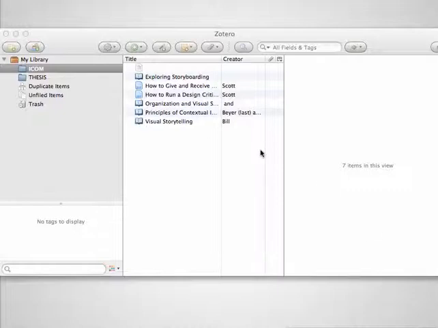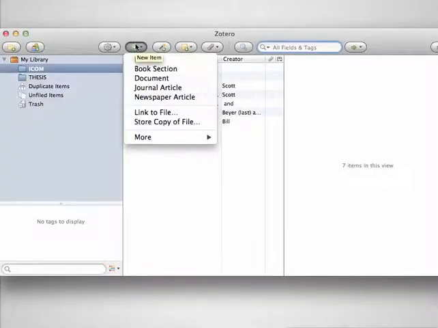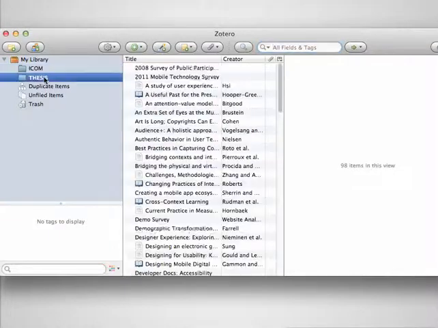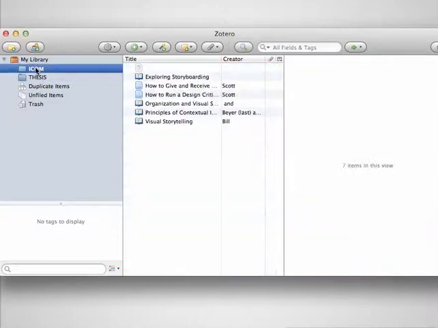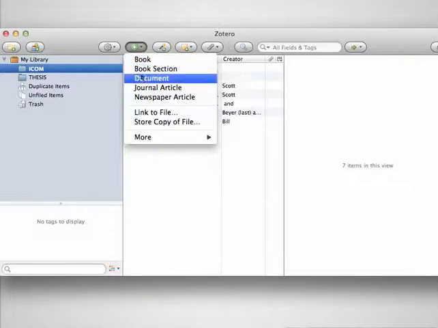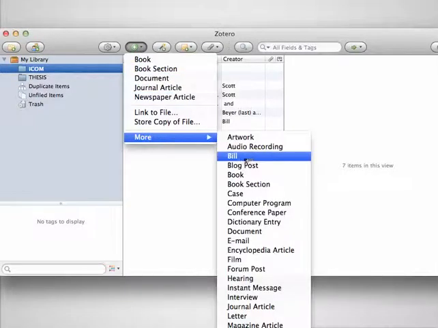And what this software will allow you to do is add items piece by piece. So I have 2 projects for which I'm collecting research on this particular service. And so you can create a folder for whatever project you're working on, press the add button, and you can add whatever kind of source you're working with.